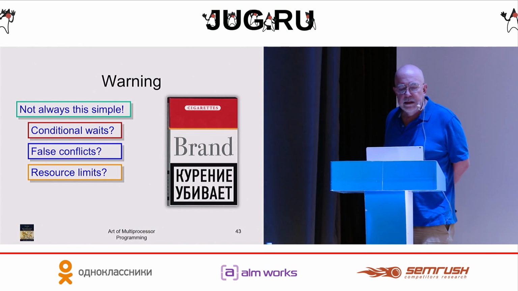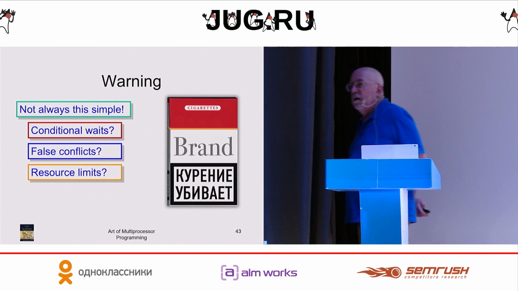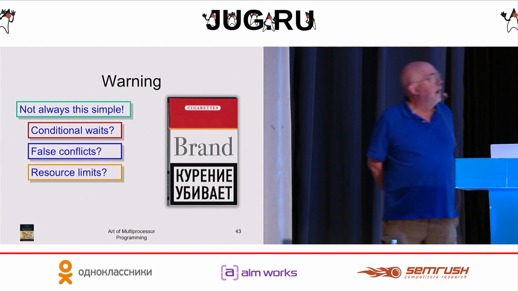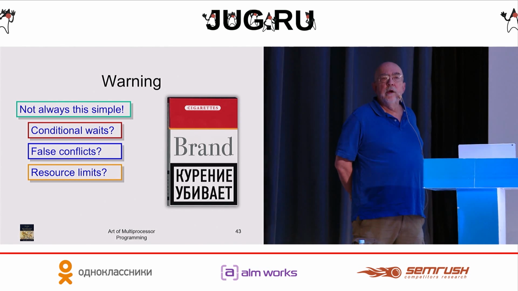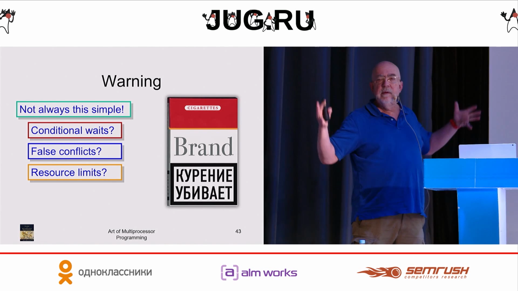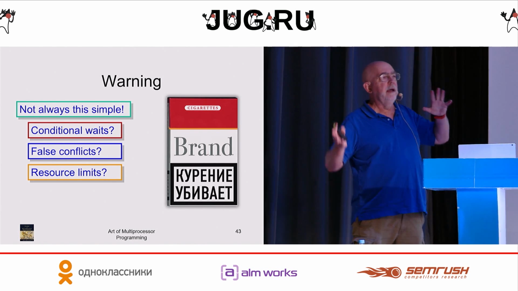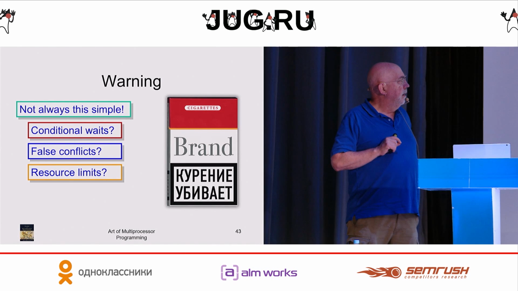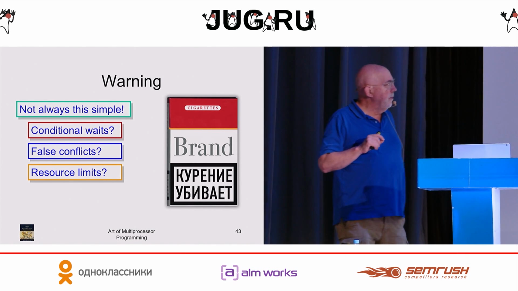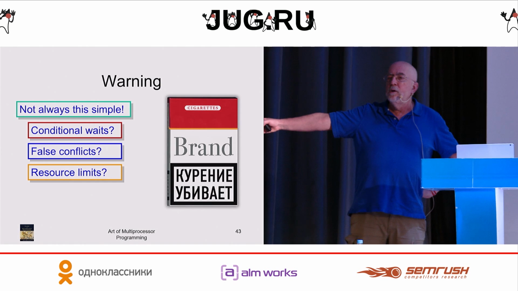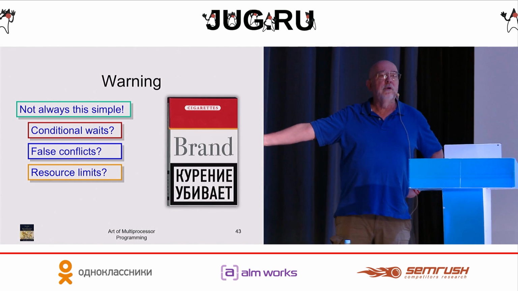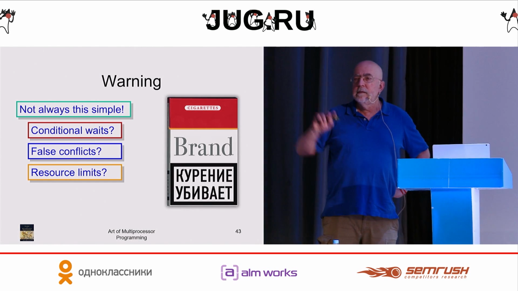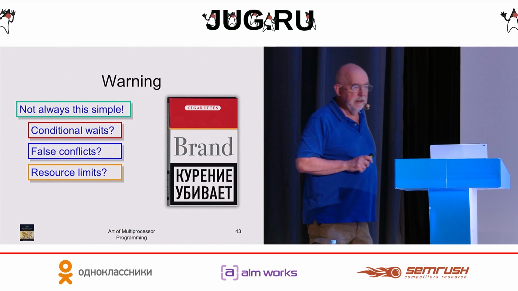Resource limits, I will actually talk about that a little bit. Resource limits are another kind of performance issue where you could write a program that looks like it should work fine, but it doesn't work fine, and the reason is it uses too many resources. And in order to write the program that does work, you need to, again, understand how the underlying resources work. It's similar to writing a program in a garbage collected language that generates lots and lots of temporary variables, which causes the garbage collector to work too hard, which slows down your program. This is somewhat the same thing.